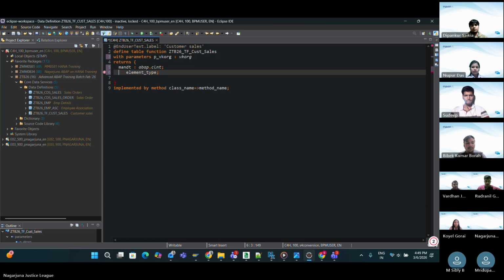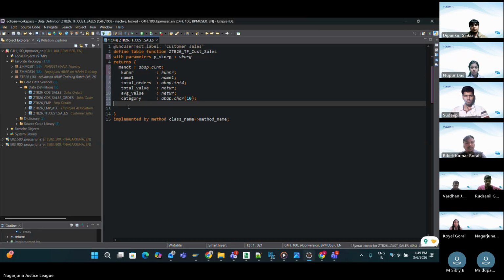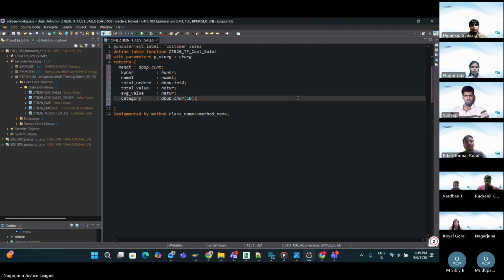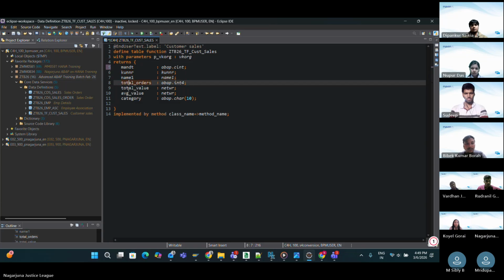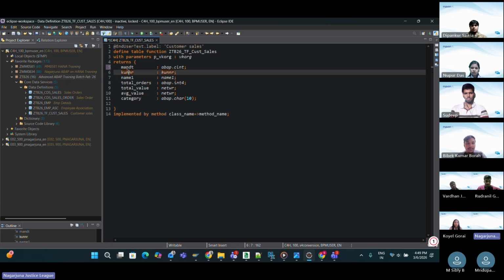Here, the left side values are the output fields, and the right side values are the data type of that field.